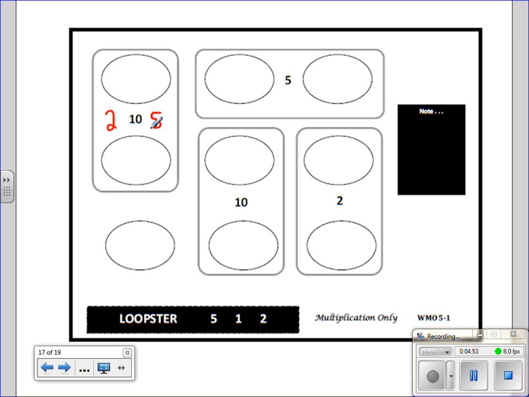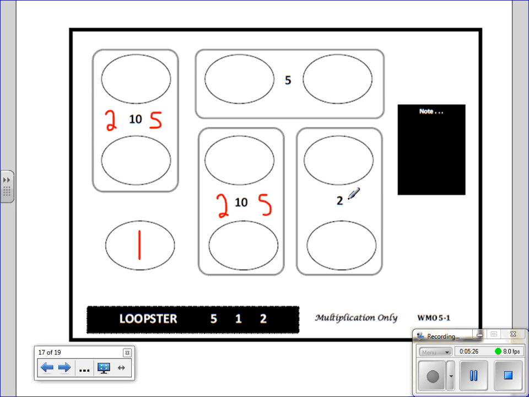I call these baby numbers. It means I don't know which way they go, but it's definitely either 2, 5 or 5, 2. Here's what's cool. In my first column, I need a 5, a 1, and a 2. With these two circles, I've used up my 5 and my 2, so that means this guy has to be the 1. Now, looking over to here, what two numbers make 10? Well, that's got to be 2 and 5, but I don't know which way, so let's put a baby 2 and a baby 5. Looking at this one, what two numbers out of these three are going to make 2?